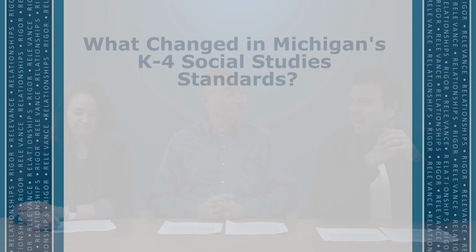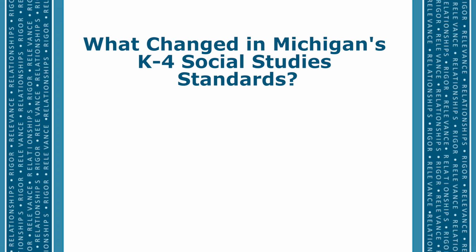One of the things I noticed is between the 2007 standards and the 2019 standards is that there weren't a huge number of changes in K-4. The number didn't grow or shrink substantially. So why don't you guys fill us in a little bit on what exactly happened with K-4 social studies?